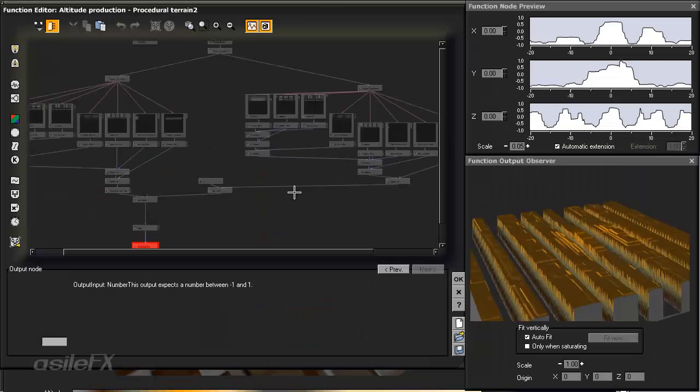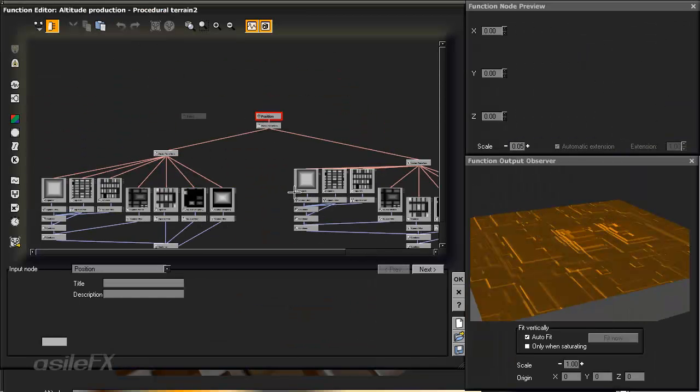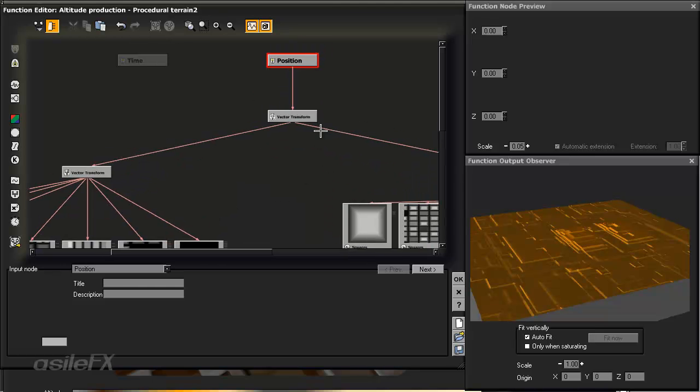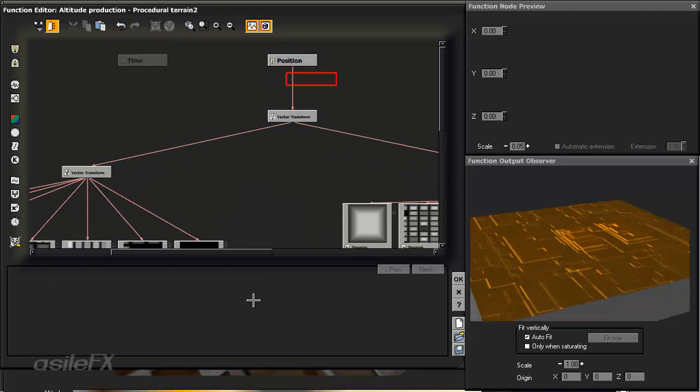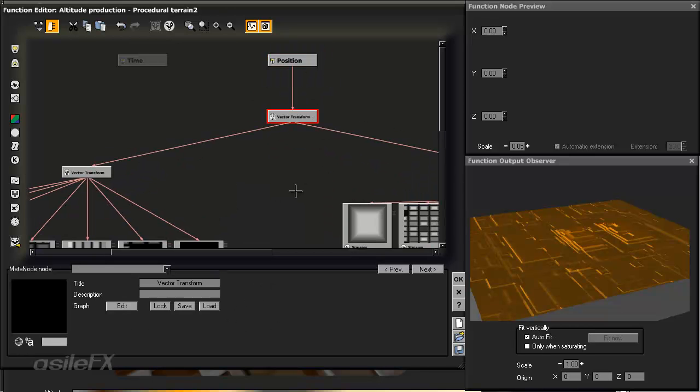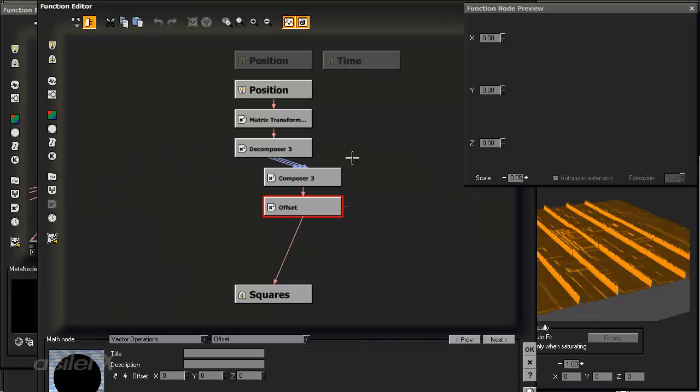overall in the function. And luckily we have a single connection that will modify everything, which is this vector right here. The easiest way to modify that, in our vector transform, we're going to go to Edit, and I'm going to add in just before.